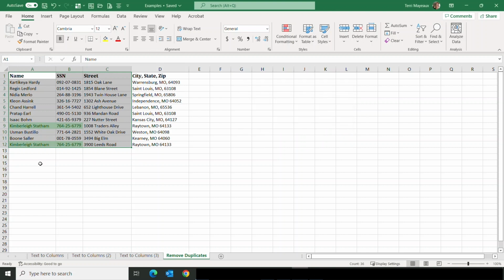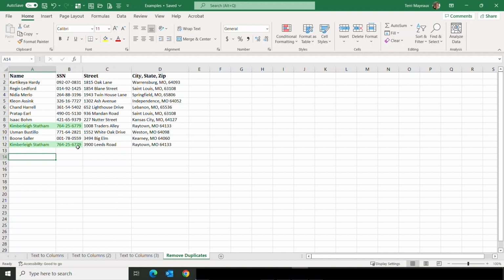Now we're going to look at this in some detail because we do have the same name. Now with really large address lists, for example, it is absolutely possible that you can have the same name, but it is two different people. So then you would want to find something like the Social Security, which is very unique to just one person. And in this case, the Social Security is the same.